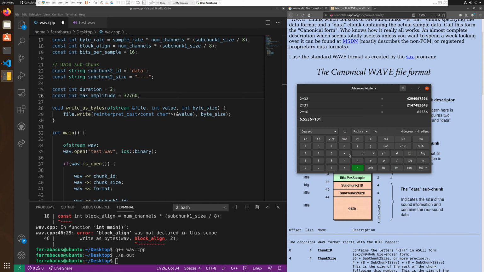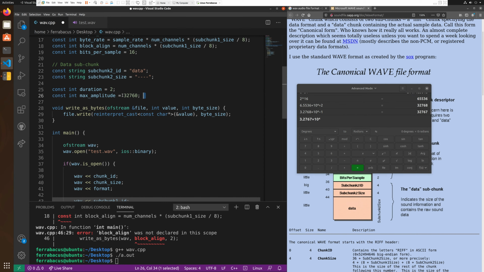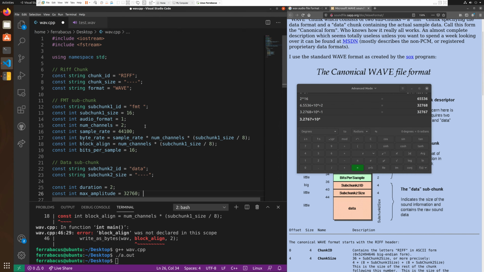So if we could just divide this by 2, take a 2 out of it, and 32,768, you minus that 1 because it's 0. And really the largest number you could do is 32,767. I just did 32,760 just because I was approximating when I wrote this, okay? But that is the highest value that our sound can be for this because we're using a 16-bit number, okay?